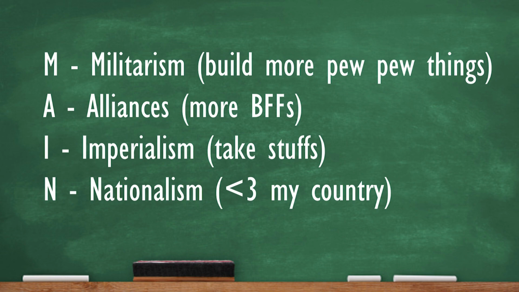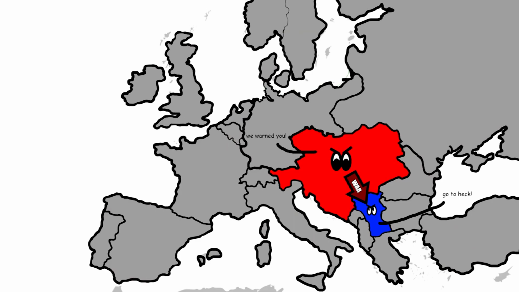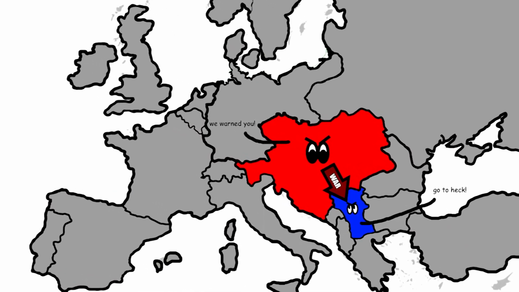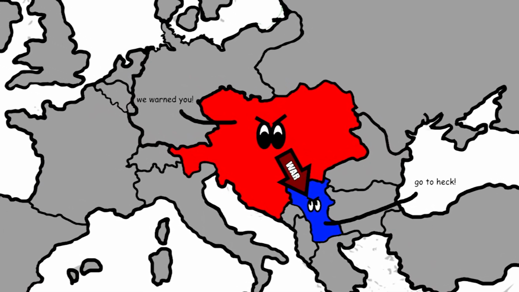The final straw was drawn when the Austro-Hungarian Archduke Franz Ferdinand was assassinated in Sarajevo by a group of Yugoslav nationalists who didn't like being a part of the empire. Austria-Hungary sends a list of impossible demands to Serbia, and when they refuse, the Austro-Hungarian Empire declares war on Serbia, marking the beginning of the Great War. With the background out of the way, here we go. World War I in less than 5 minutes.